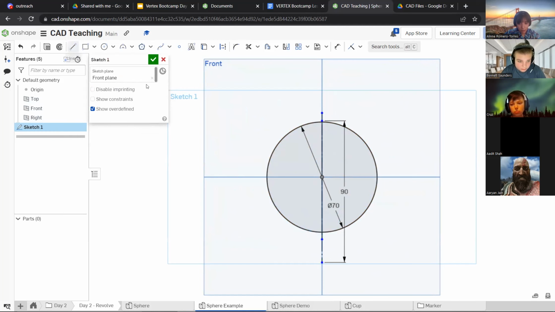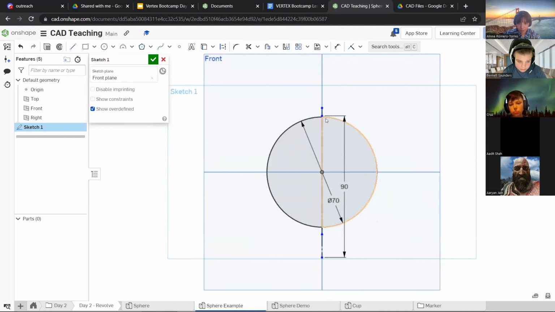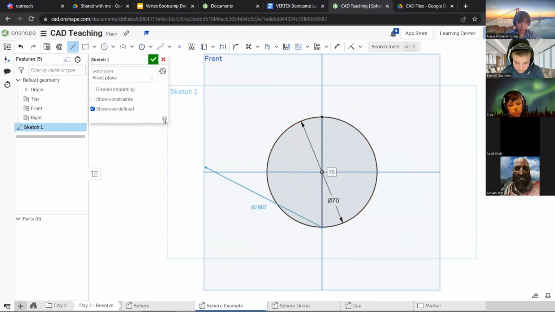This one I want to use to split my circle, so I'm actually going to move this out of the way first so it's easier to see, because the construction line is getting in the way a bit. There you go, and I'll just start by going with the normal line. Make sure it's in line with the middle of the circle, and it should be the same, 70. So that's good. Now I'll make a construction line on top.